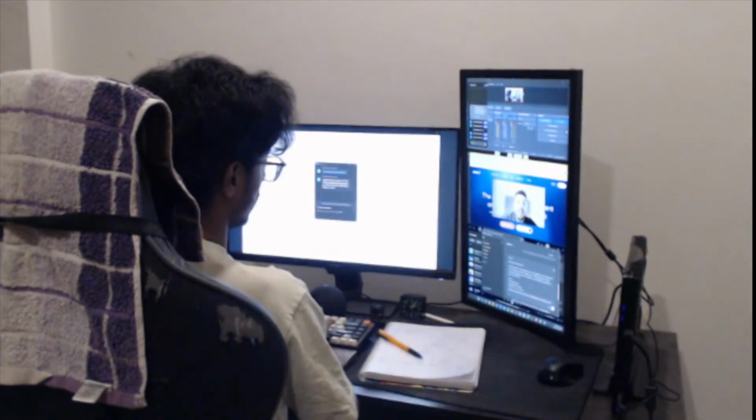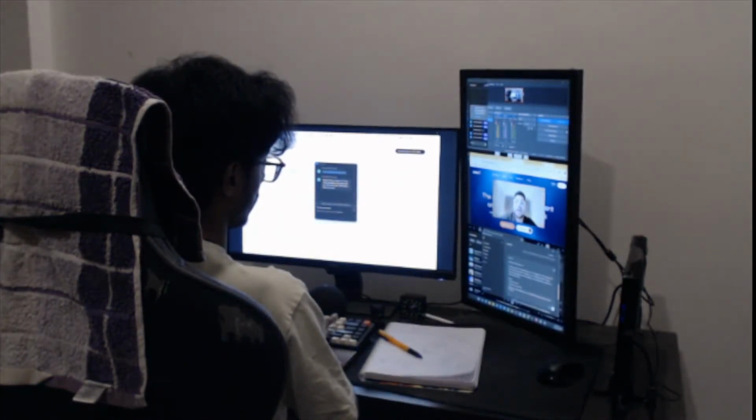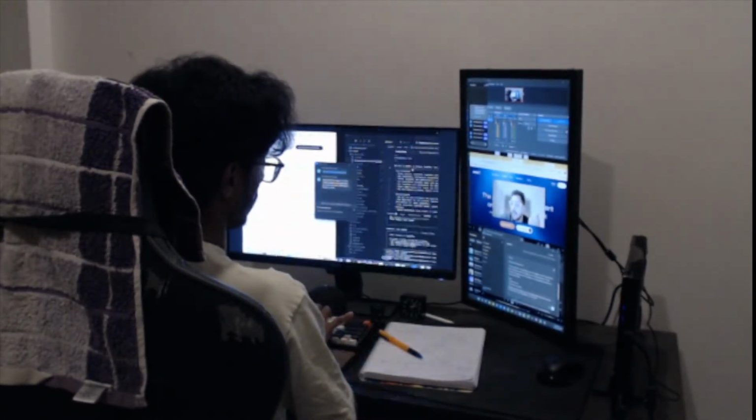You might need a plan; you have to purchase this. It's not free. Cursor is free, by the way, to a very large extent. Cursor you can download for free, but Claude Code is paid. So you have to buy it and then install it via a curl command. Cursor is free, and I am using the free plan, by the way.